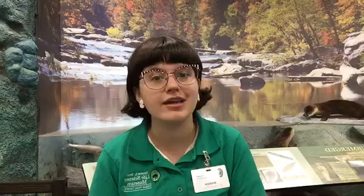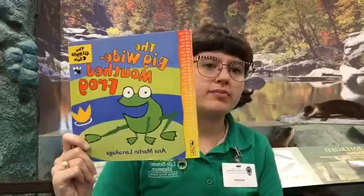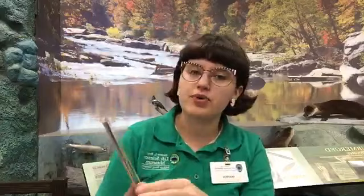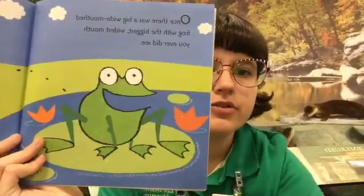Any animals you can think of that live in wetlands — we're going to see a lot of examples in the two books we're going to read. So we're going to start off with a book called The Big Wide Mouth Frog. This is by Anna Martin Laranenga — Jeff says a platypus, great job, that is definitely a wetlands animal. This is published by Candlewick Press. So we're going to read a little story about this big wide mouth frog.